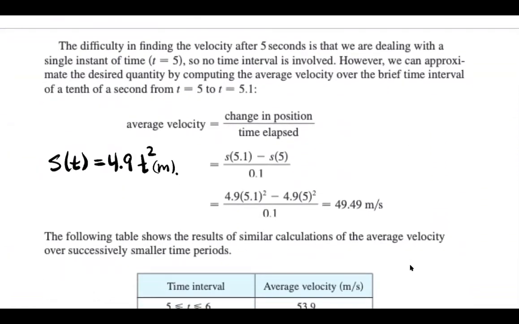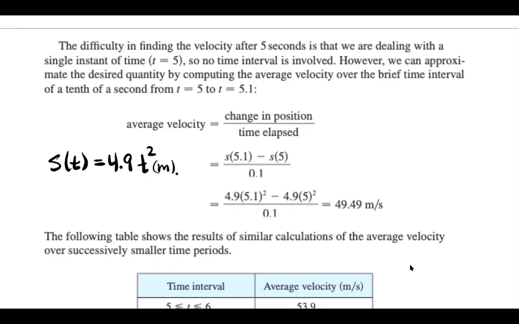Here we're starting to see maybe why we're talking about these two problems in the same lecture, because the difficulty here, the author says, in finding this velocity is that we don't have an interval of time over which we can average, right? If I want to know the velocity at 5 seconds, I don't have a time interval that I can divide by. I can compute average velocities, but how do I compute this instantaneous velocity?